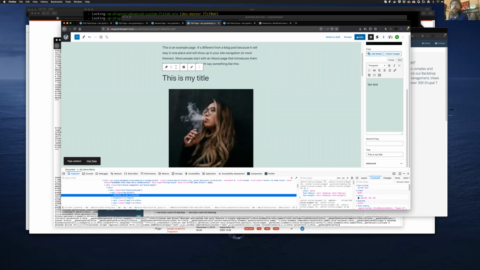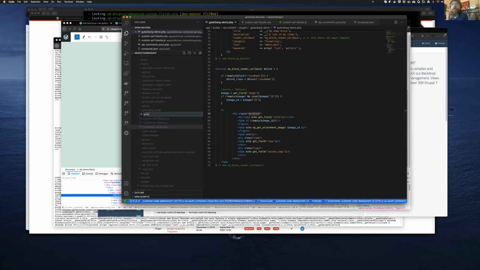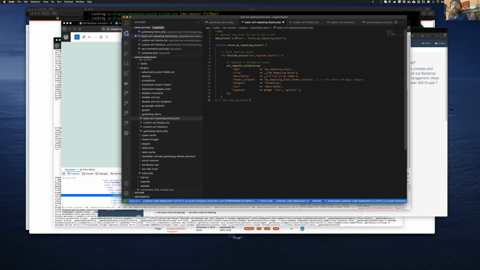The other really powerful thing about using ACF blocks is that you can also create a repeater, and I'll show you that. It'll be exactly the same thing. So we'll just call this ACF, and again, you have the repeating block, registering the block.